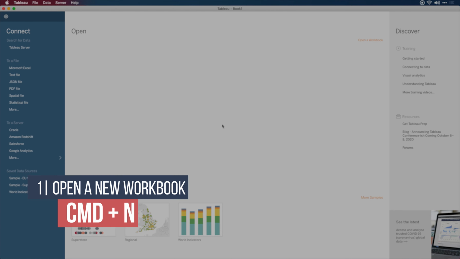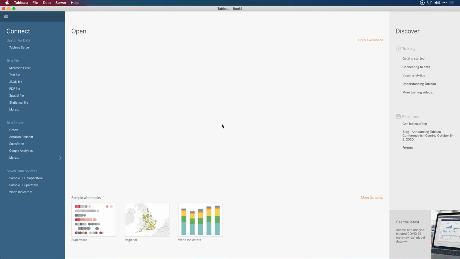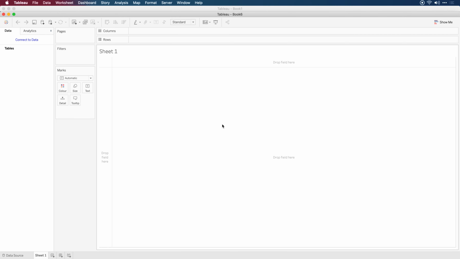Okay, so we're inside of Tableau Desktop, and I'm going to show you the first shortcut. I haven't even opened any workbook, and if I hit Command N, it opens up a new instance of Tableau straight away. So let's say I want to work on three things at the same time. No one can multitask, but if you wanted to, you can open up multiple workbooks at the same time, and it takes you right into the first sheet. So you don't even have to connect to data to get this to work. It opens up straight away.